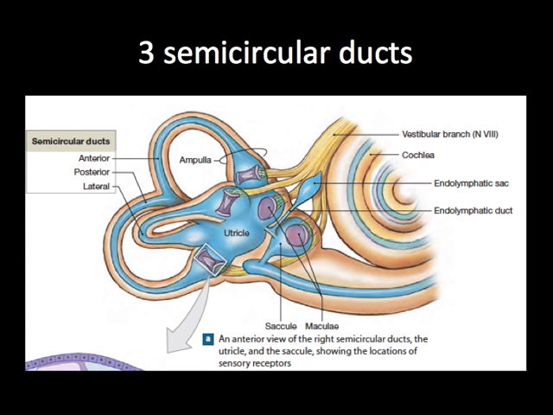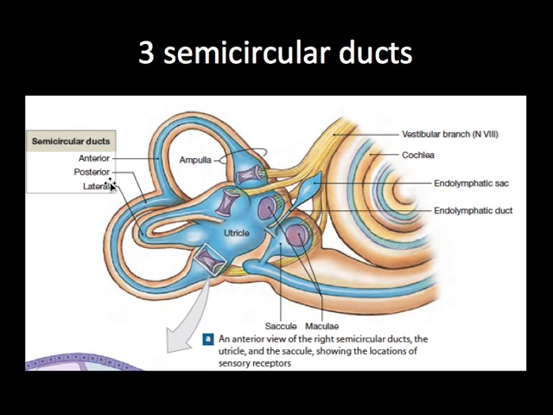Okay, next slide. The next part is we're going to zoom in now onto the semicircular ducts. We've got 3 main ones, as I mentioned: the anterior, the posterior, and the lateral. I'll just go through what they do. These are important in sensing the direction and the strength of movement, so the direction that a person's head or the whole body is moved in.